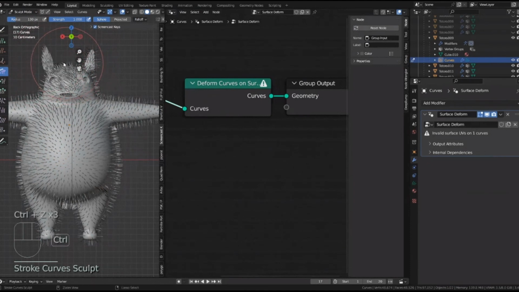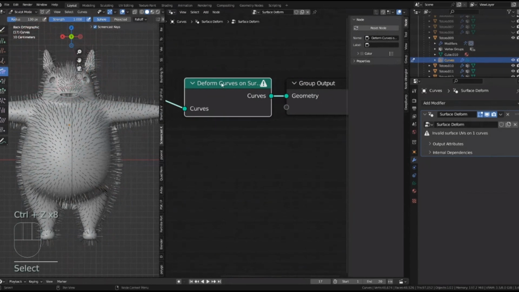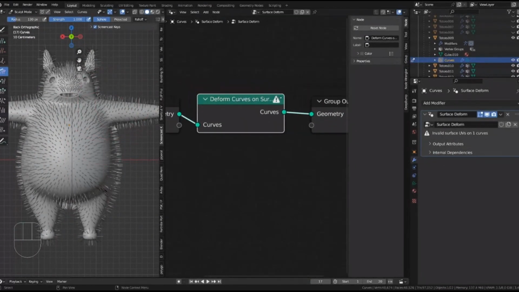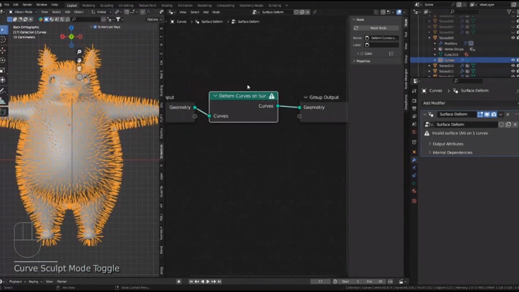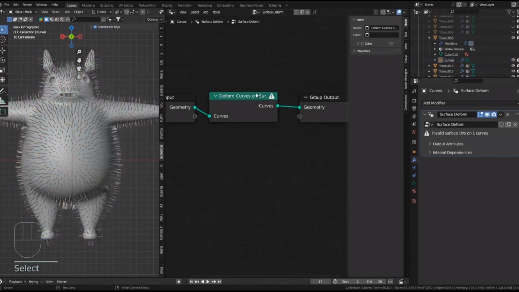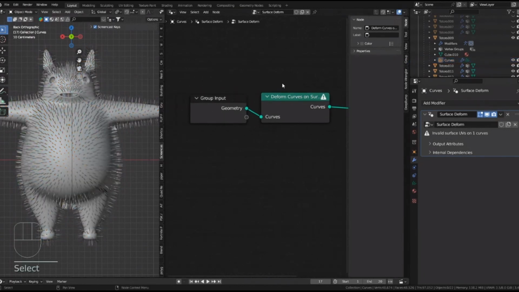And that is basically going to be all captured in this little deform curves on surface node. Right, so this makes sure that all of our edits are going to be used in our geometry nodes as well. Now, we have one error, which is invalid surface UVs on one curve, so I don't really care about that. Right, it's one curve. If one hair is missing, I couldn't care less.